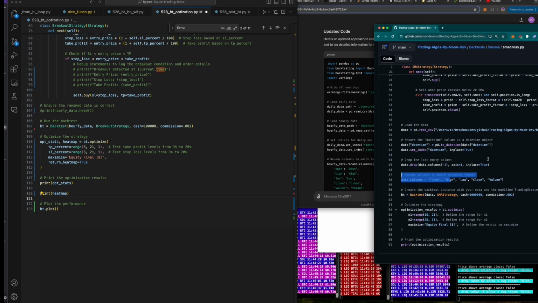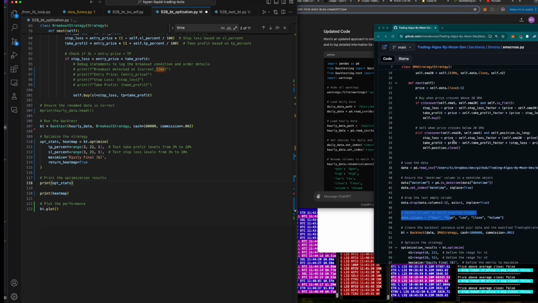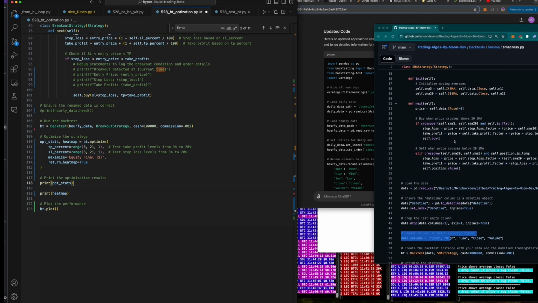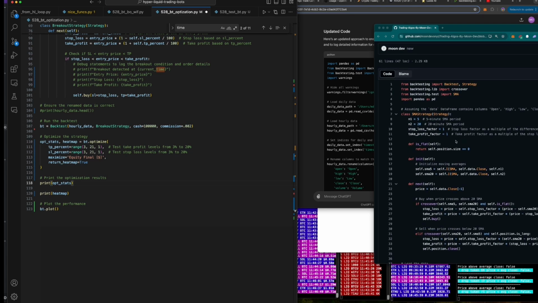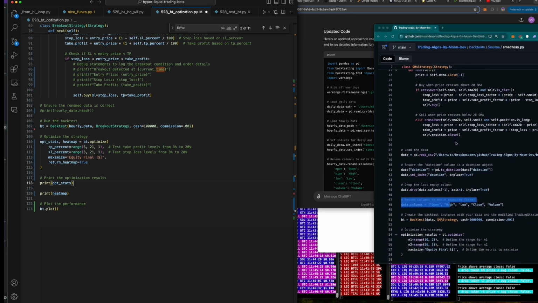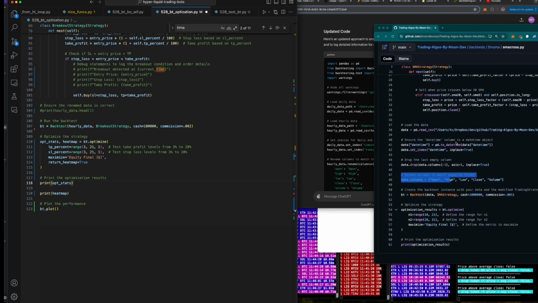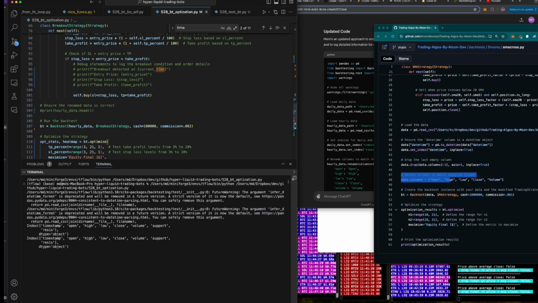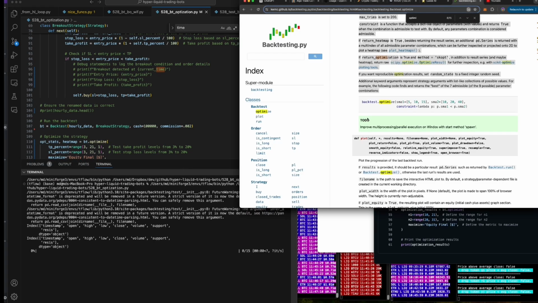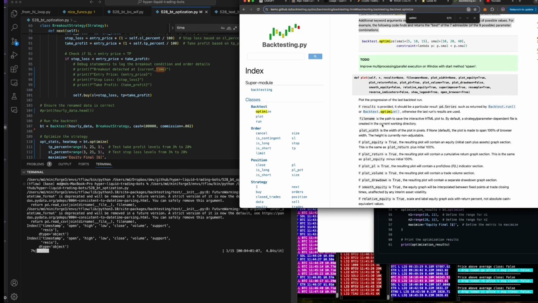We'll run it just because we've got to have something running, but I'm going to optimize it and see here.